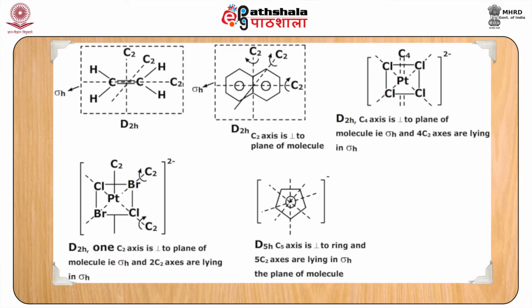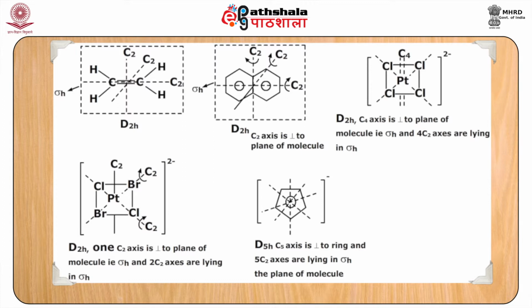So, this molecule has this C2 axis, and then there are n C2 axes perpendicular to this, and this is the plane of the molecule. So, this molecule goes to the D2h point group. Like this, you can take any other molecule, PtCl4 square planar molecule, and you can find out it belongs to the D4h group. Similarly, I can take the benzene ring.